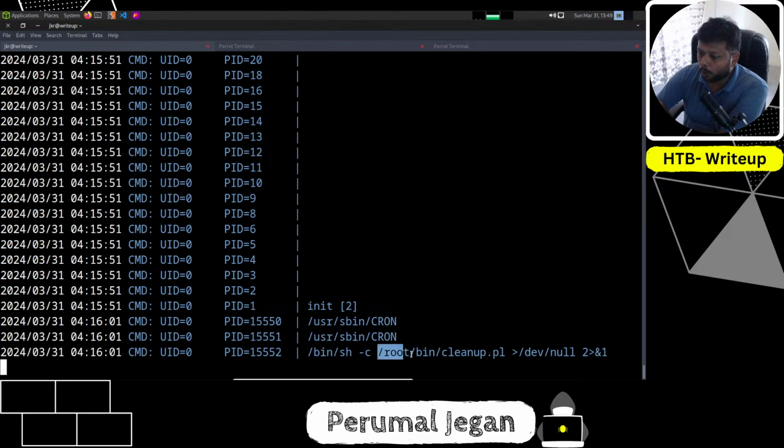In the path /root/bin/cleanup.pl, it is executing this script. If we have the privilege to modify this script, then we can write a Perl reverse shell in this file and make the script get executed by root.